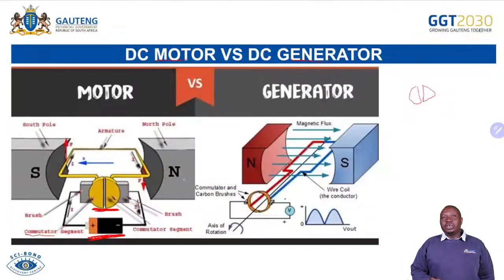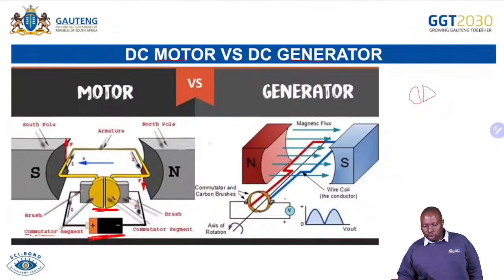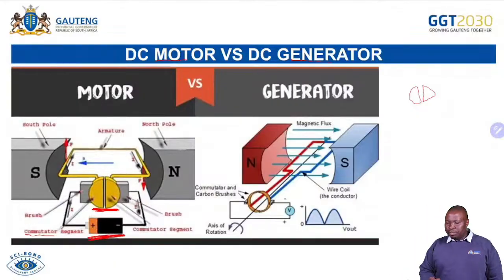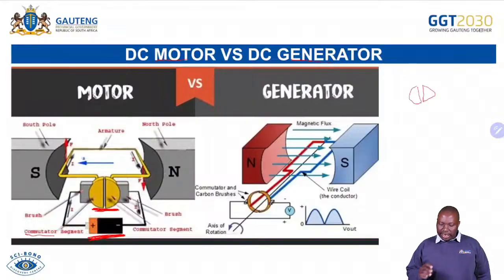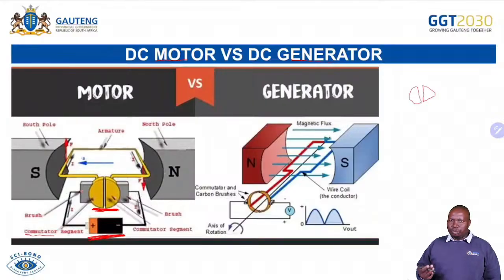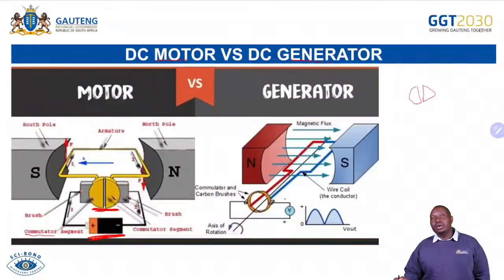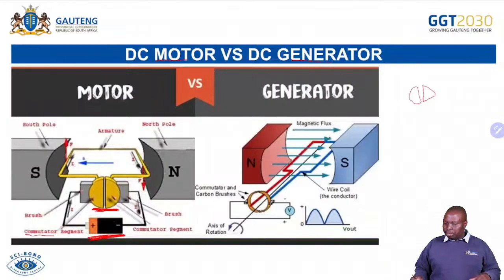And definitely, because there's going to be interaction between the current and the magnetic field. Remember the coil there. The coil there now is horizontal. So we are expecting that there will be maximum interaction between the magnetic field and the current that is moving there. So here we're expecting maximum utilization or maximum force because of how the coil is. So that is important as well.